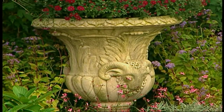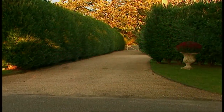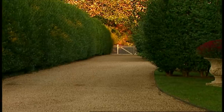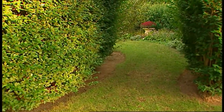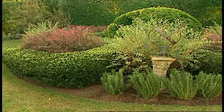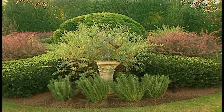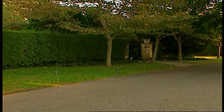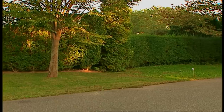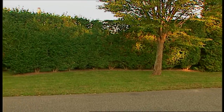It's interesting how a single object, such as an urn and a bit of lawn, can really organize a space. There is actually more structure up front. One of my goals with the opening of the garden was not to completely close out the neighborhood. He wanted privacy — he likes the idea of entering into a courtyard. We've tried to create that, especially with the central planting with the old boxwood. We were very fortunate in having old material on the property we could move around just prior to construction. But I wanted the neighborhood to still share in the garden a little bit, so we've made these sort of peek-a-boo, look-through curved hedges — an S-curve, a recurved hedge — where you can see parts of a perennial garden and his apple in bloom.